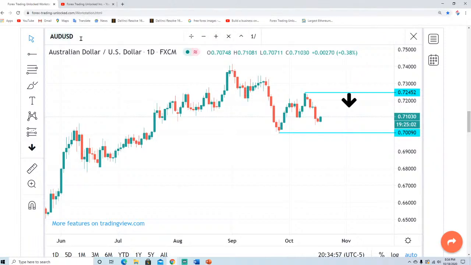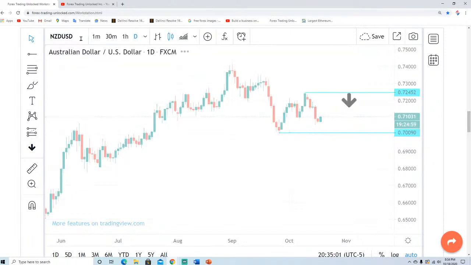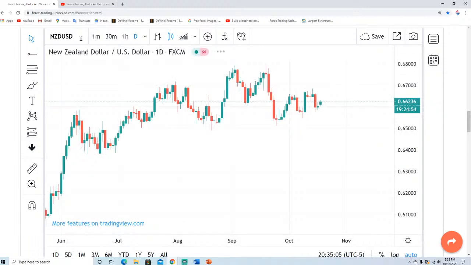Now, another part of this trading zone is the New Zealand dollar, US dollar. Now, New Zealand isn't having quite the problems that Australia is, and Australia is starting to have a lot of political problems and some unrest and things over there. New Zealand seems to be not immune to it, but not having quite the difficulties. This one here, I think, if anything, is in a sideways pattern.